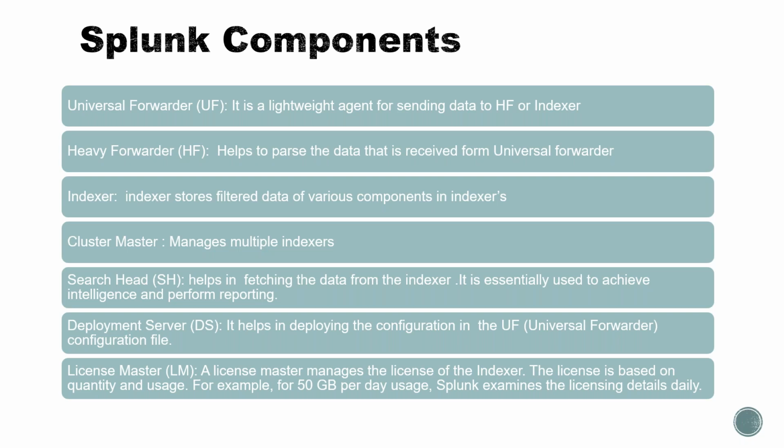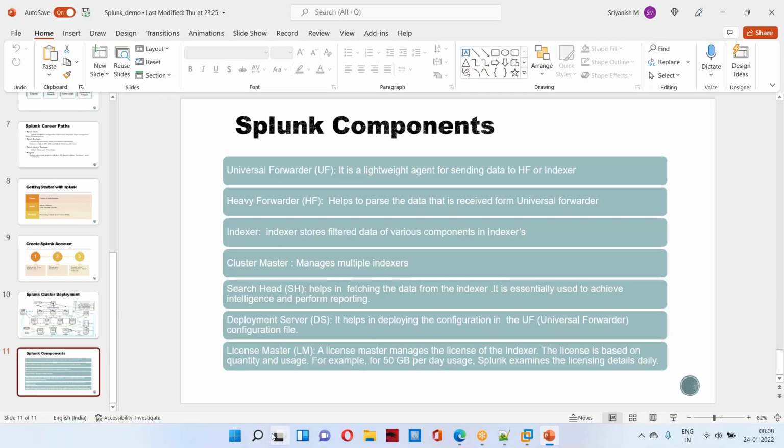Splunk is not only one software. Splunk has two softwares: one is the client side and one is the server side. The client side is called the universal forwarder. If you want to ship any data from your Linux or Windows machine, we install the universal forwarder on the client side, which is basically an agent. If you install it and do some configuration, the logs will be shipped to Splunk. I will draw a diagram and show you how the components look.